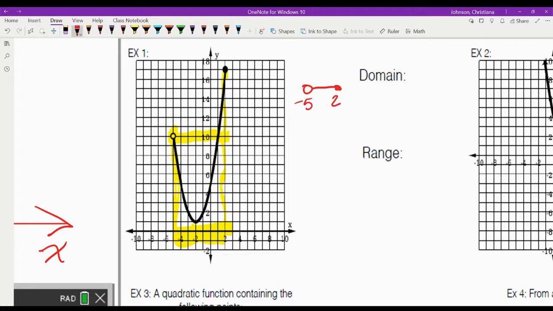So just like we did with the linear, we're going to make our little chart for our domain, and then we translate those into our symbols. Open hole becomes less than, closed hole becomes less than or equal to, and our two numbers.